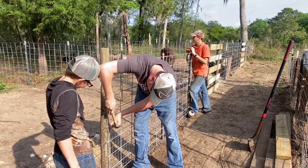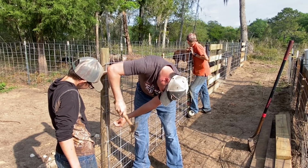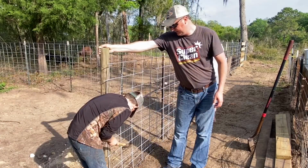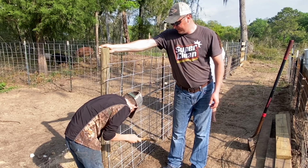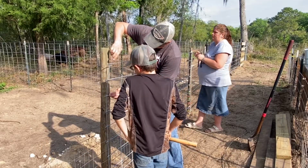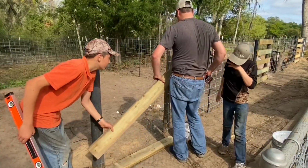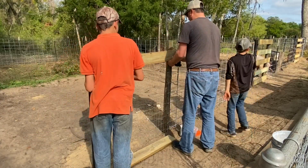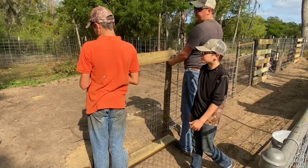Start it. So up here, we'll do one there, one here, and that'll be it. And then you can do those down there. Wire. Good on the end? Yeah. I want it sticking over. It needs to come in a little bit.